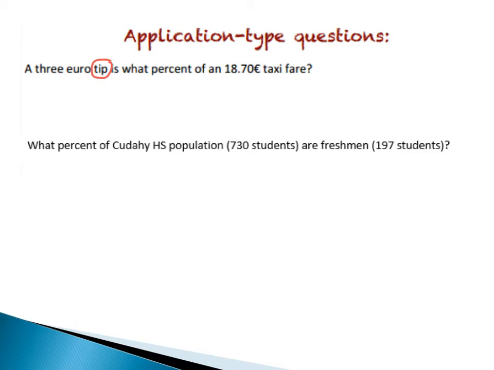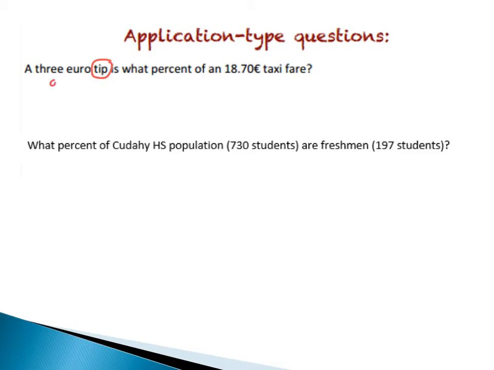So let's say you're taking a taxi. Now this is European stuff, just kind of changed it up a little bit. So it says a €3 tip is what percent of an 18.7 euro taxi fare? Euro is just a currency used in Europe. Okay? So just application problem, but think about the setup is the same way.